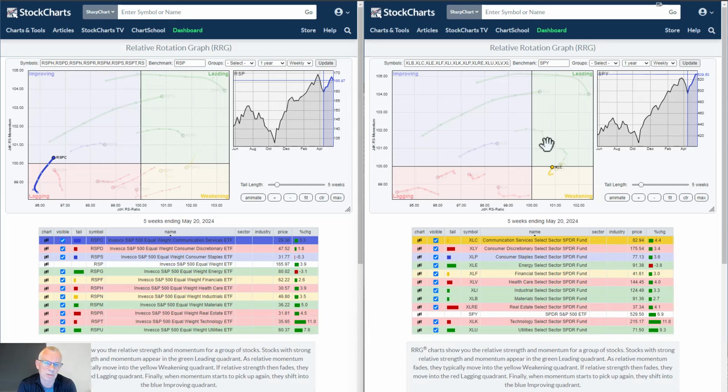Here's healthcare, RSPH versus XLV. And we see the little hiccup, the little uptick in XLV, which is not visible in RSPH. That indicates that the strength for healthcare stocks is coming out of the larger names inside the healthcare sector, because that's driving the last few nodes ticking up in XLV. Those are the large cap names, because otherwise RSPH would have been ticking up as well, and that's not happening. So it's still moving lower on the RS ratio scale.